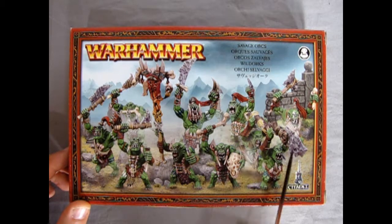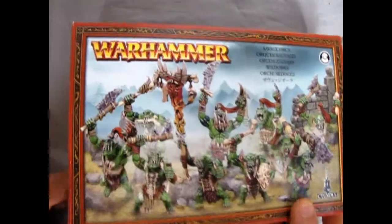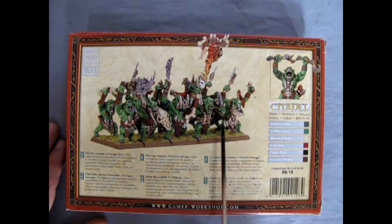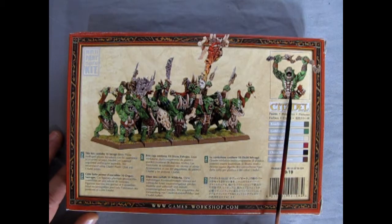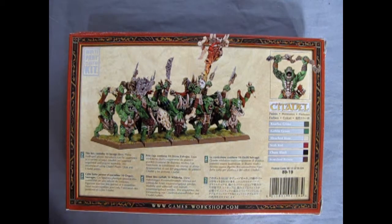You've got these two guys carrying this gigantic bone spear, and you've got a bunch of guys just going wild. And of course there's a gigantic massive banner here — or icon, I guess it is. Let's just flip the box over. Here you can see the call-out colors, and there's now a conversion for this for the newer Citadel paints. You can see this guy up in the corner going wild with his stuff. And there's our big spear there with everybody getting ready for a big teardown combat.